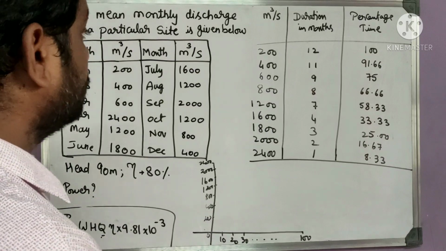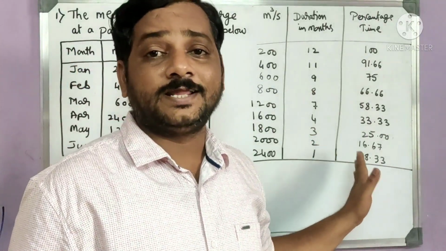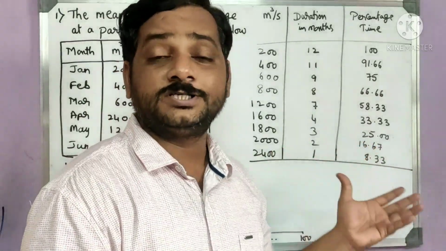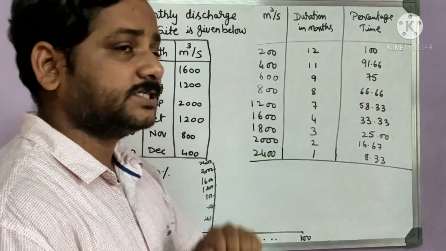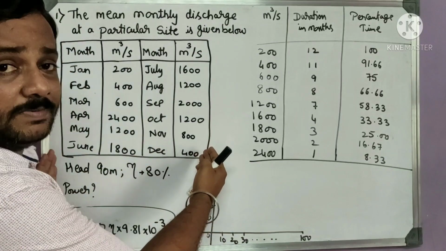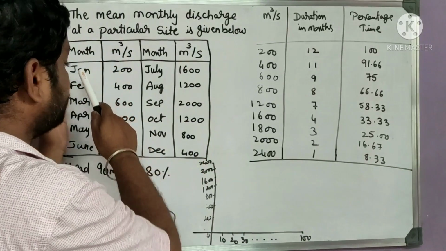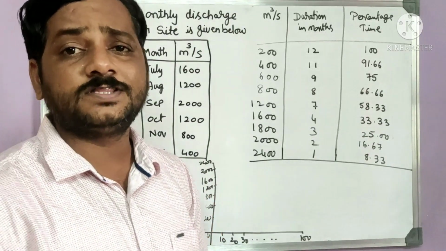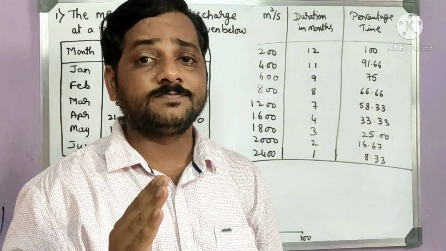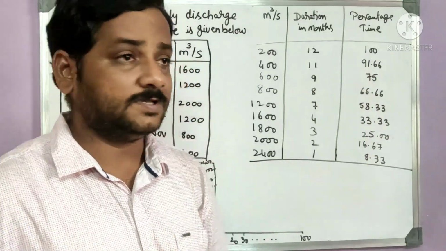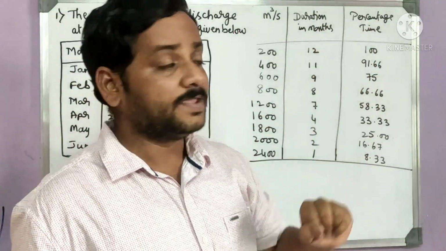To plot a flow duration curve, we need to have a flow duration table as I have written here. Now let me tell you how I got this flow duration table. So this flow duration table is obtained from the given data. So here they have given it in the form January to December. But when you deal with a flow duration curve, it will be in terms of a percentage of time. So we need to identify the percentage of time here. So we should have a table like this.